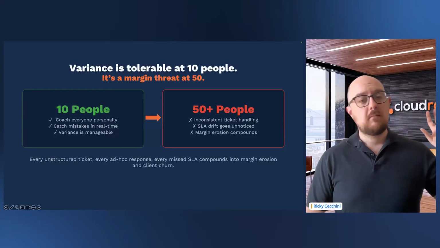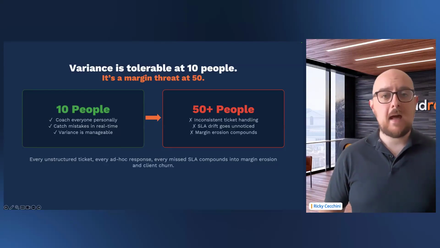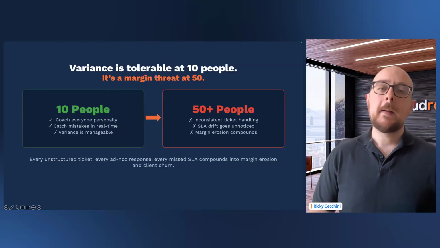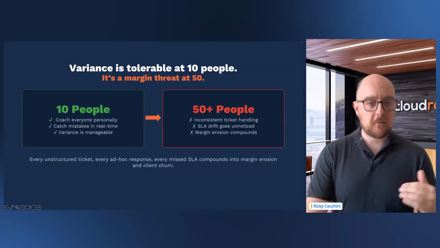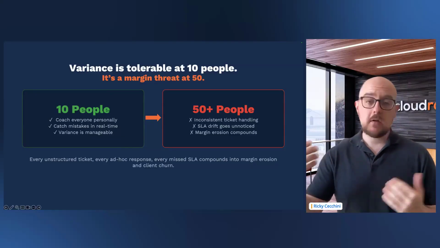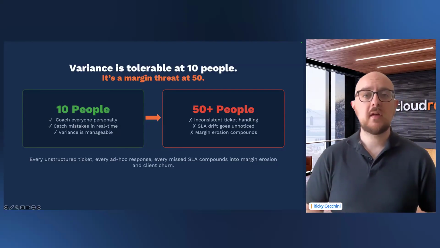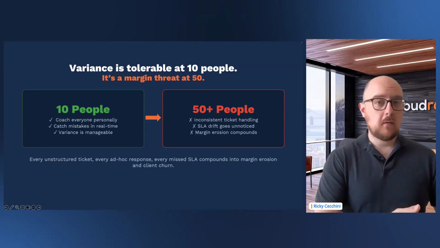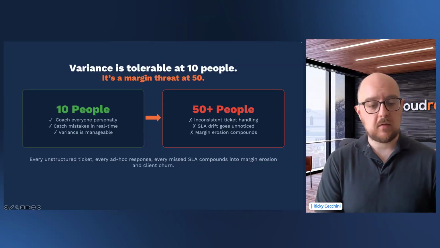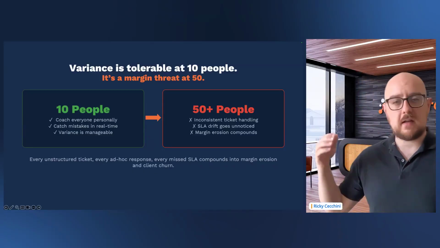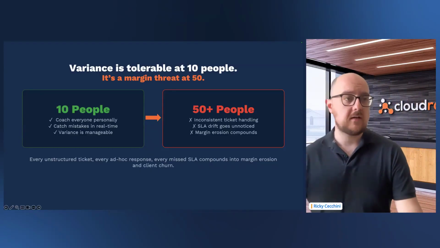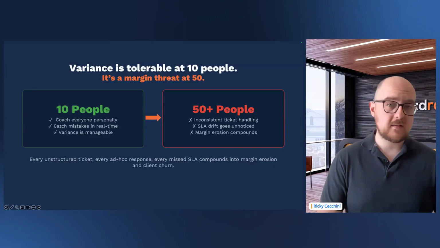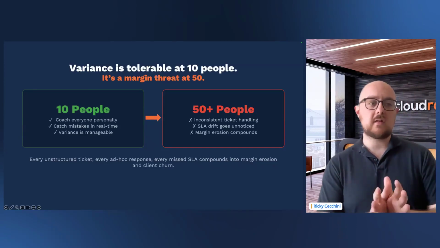Now, again, before we talk about all the crazy technical stuff, that matters a lot because what you're losing right off the bat is consistency in your service delivery. Meaning, not necessarily that your performance or your standard of work goes down, but you lose kind of whatever makes your business your business. It just becomes support. Some people may support your clients exactly the way that you want them, sticking to everything from how you want them to communicate to building relationships. Other people are technical wizards, so they can solve problems much faster, but they don't have that human touch. So you start to get that variance.